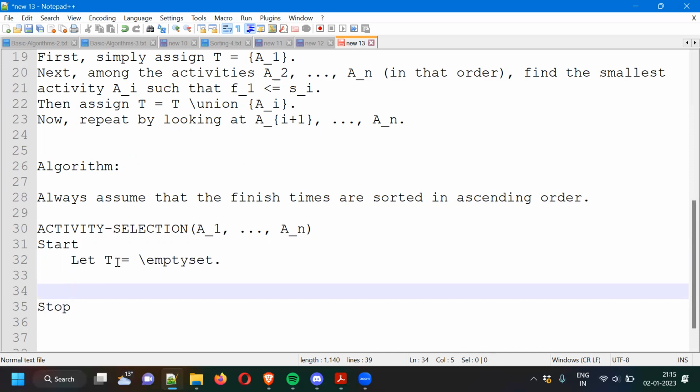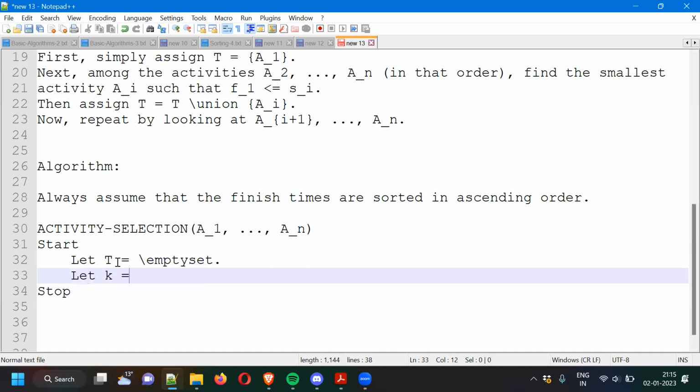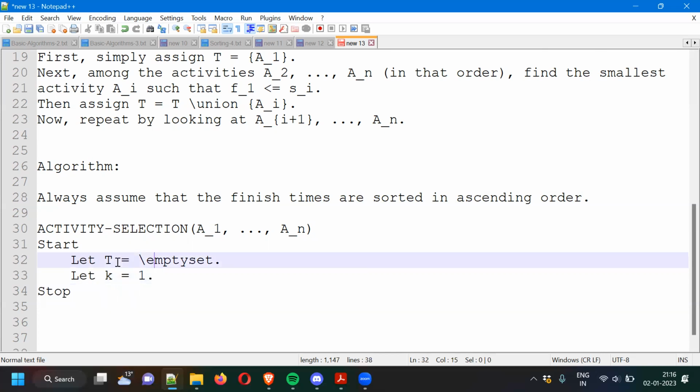Now, K equal to 1. Why K equal to 1? We'll see. You have to keep track of these things.